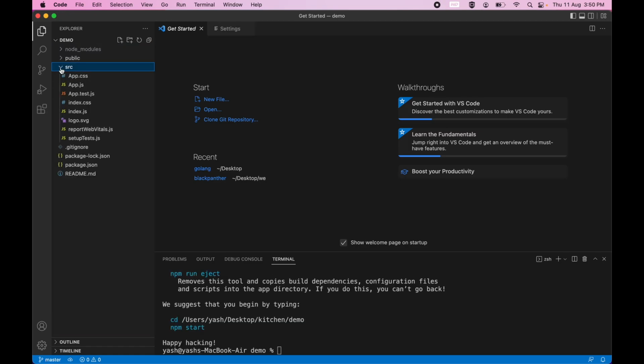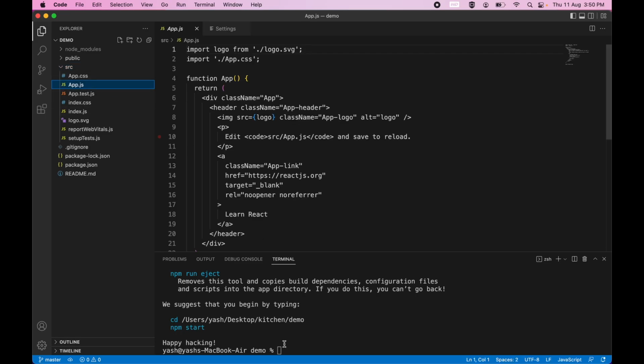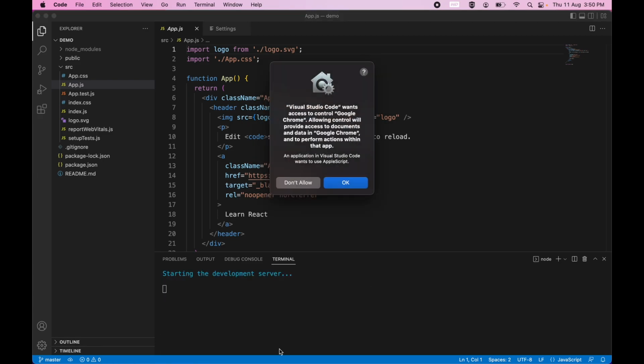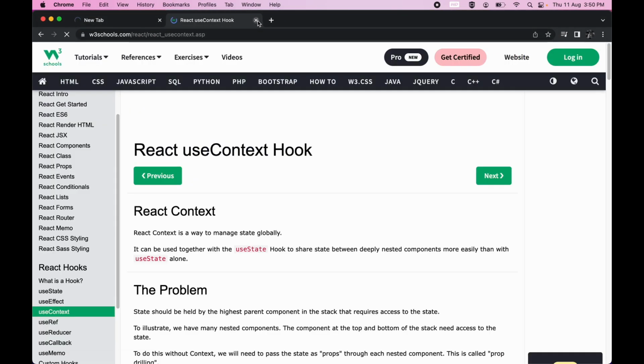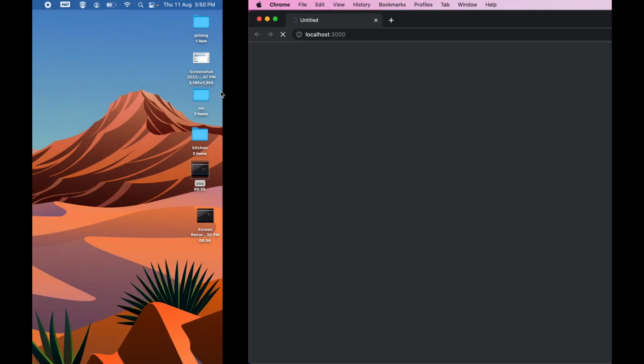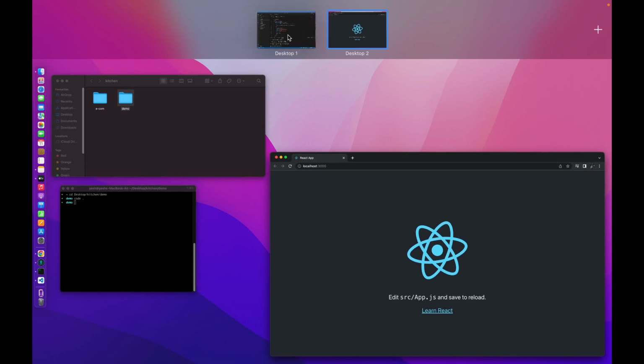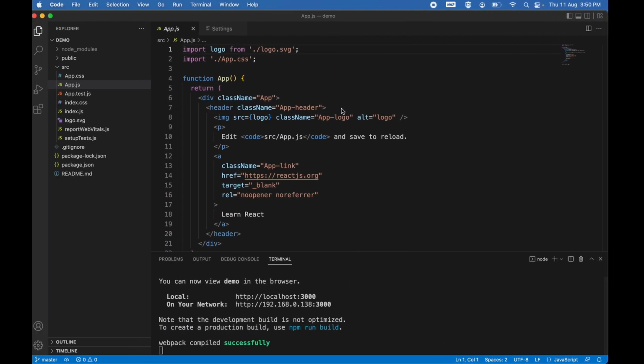Alright, so I have initialized a React project which is completely brand new. So let me first run it. npm start, and it will run on port localhost 3000. Okay, so my project is running on localhost 3000.